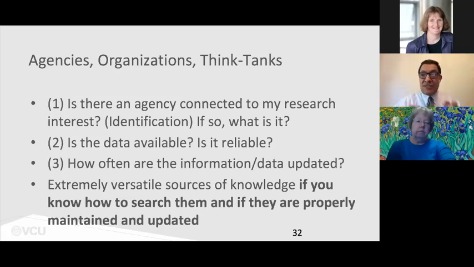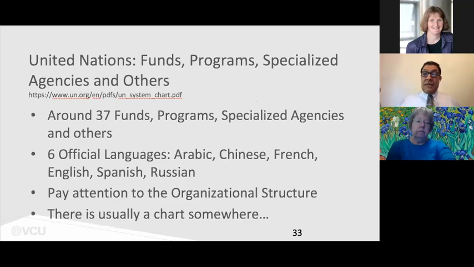Agencies, organizations, and think tanks are extremely versatile sources of knowledge. If you know how to search them, and if they are properly maintained and updated, you will be gold. You can obtain a very important global research. However, and there is always a however, okay? Some of these organizations are big. I would like you to consider the size and research scope of international organizations like the United Nations. This is by no means an easy enterprise.